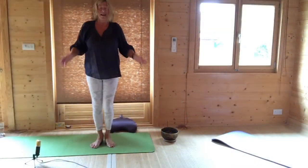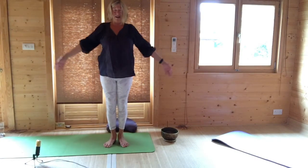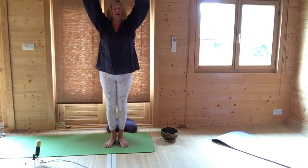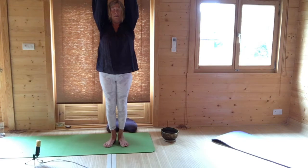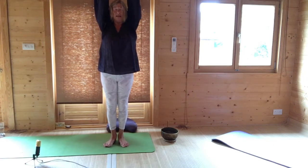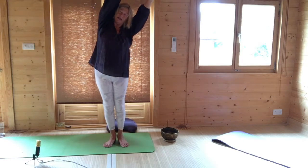So just again, lift and roll your shoulders, and we'll do that again. So inhaling, raise your arms up, reverse your palms, stretching up with your hands and pressing down with your feet. Breathing out, go to one side. So that's a lateral stretch. Just bounce in and out if you want to.